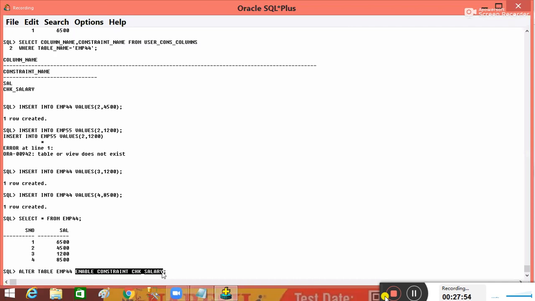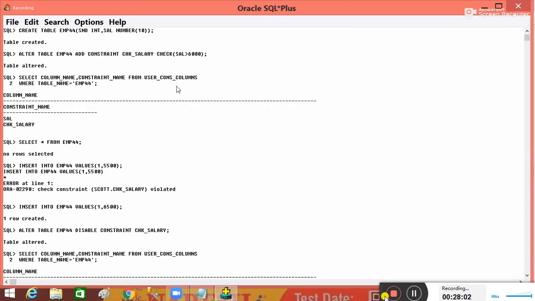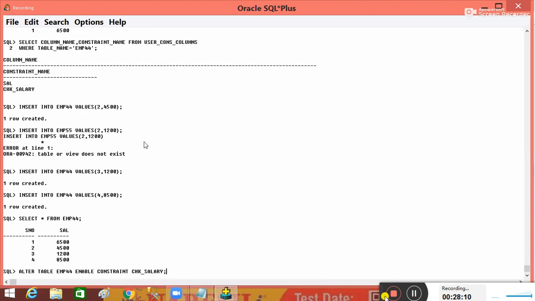Enable means I'm making it working again, so your condition is activated again. But unfortunately, there are two rows in the table that do not satisfy my condition.